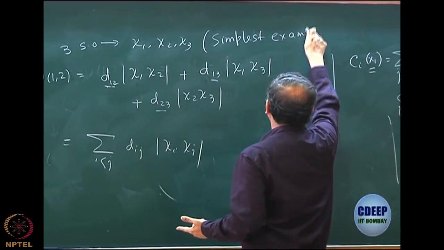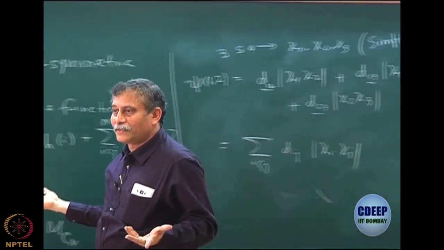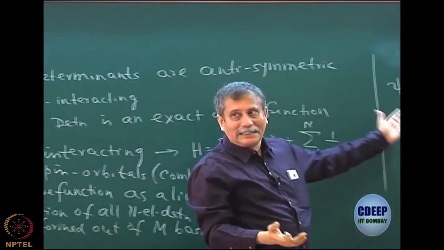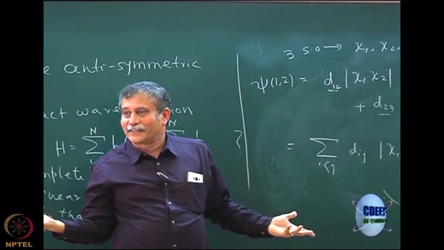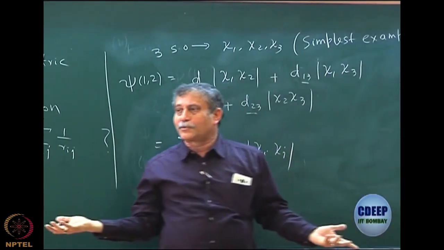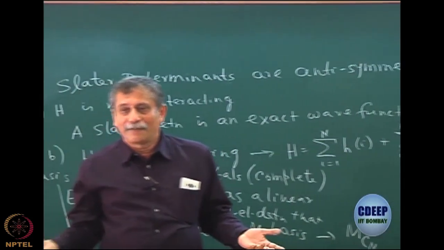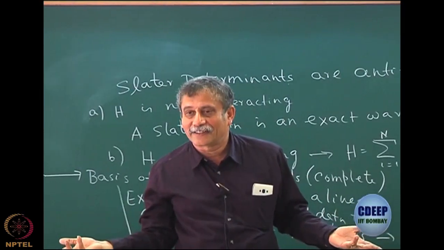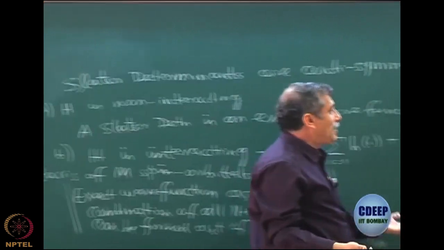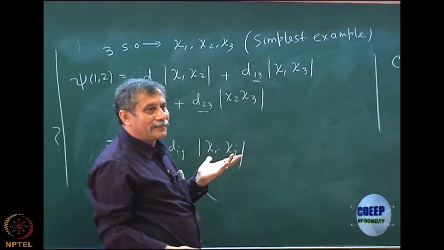If you want complicated, I can do it. You can take n, m, it will be mC2. I mean, after that it is just trivial. If you understand this, it is trivial, right? In general, you can have 1000. You will have 1000C2 for 2 electrons, for 3 electrons 1000C3, for n electrons 1000Cn. I mean, this mathematics is trivial, right? You are only picking up that many out of this set.